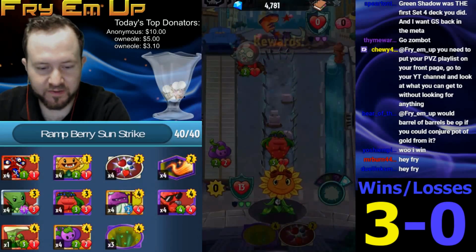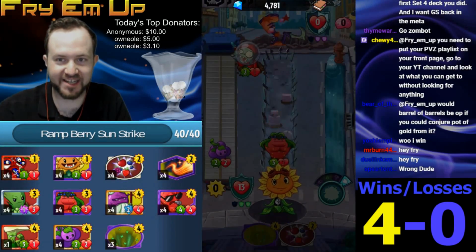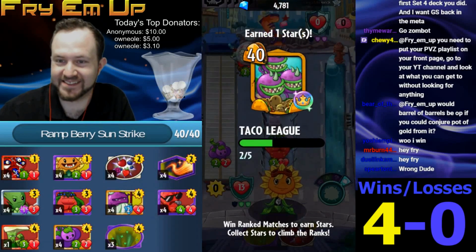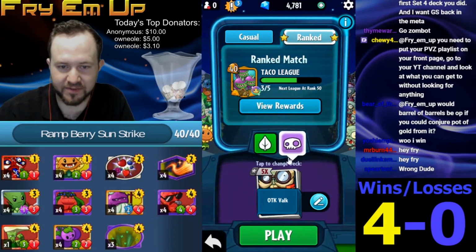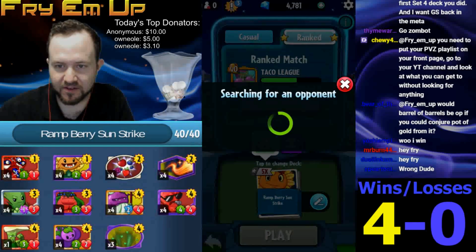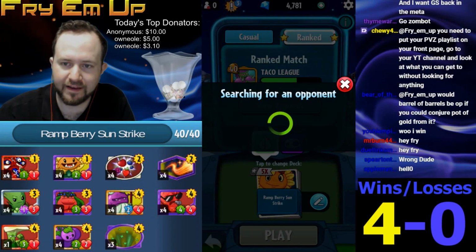We're 4-0. This deck is working, mommy. It's a ramp deck without Briar Rose, so shut up. There's no Legendaries in this deck. There's not even that many super rares. I don't really need the Primal Sunflowers, so besides that, there's only 12 super rares. No, there's more. There's 15 and 5 event cards. Rip budget decks.